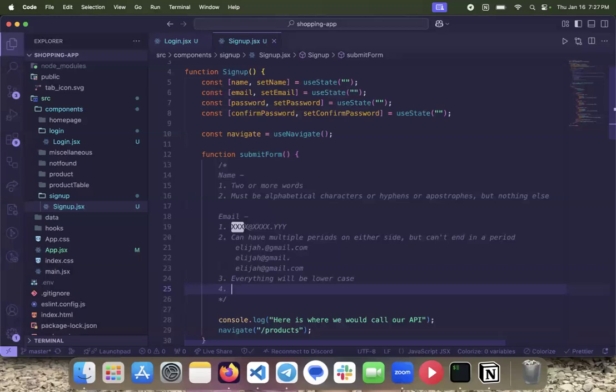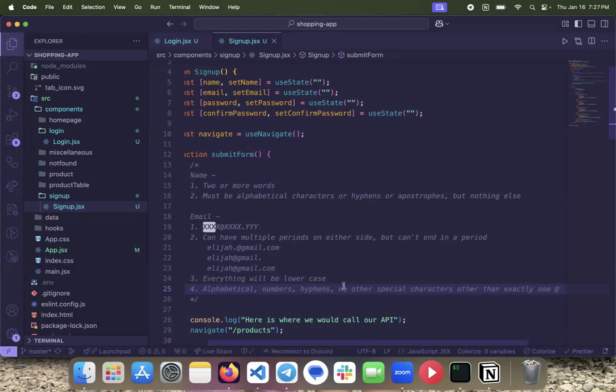What characters are allowed? We can have alphabetical, we can have numbers, we can have hyphens. I don't think we're gonna allow any other special characters. Special characters other than exactly 1 @.